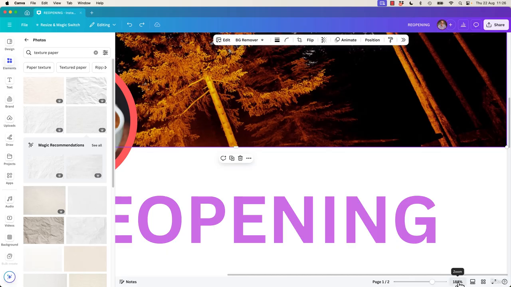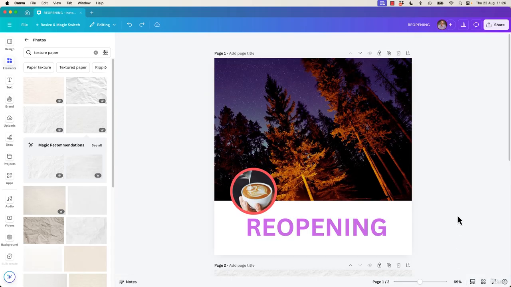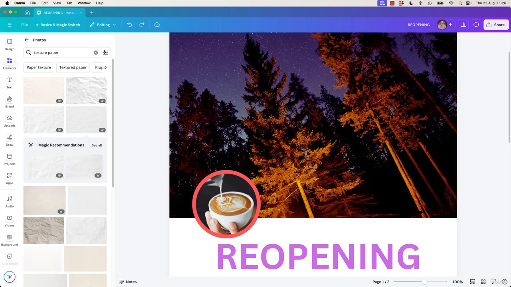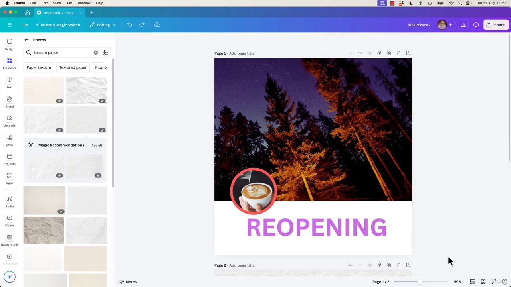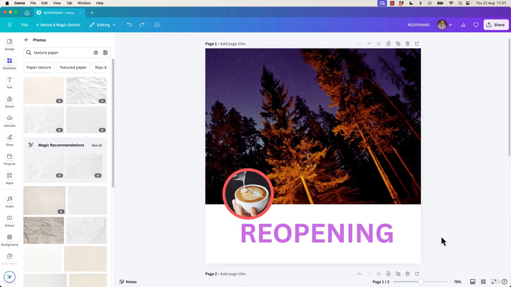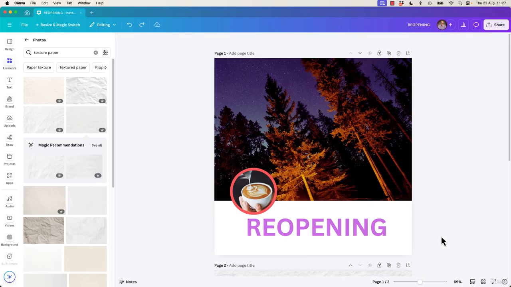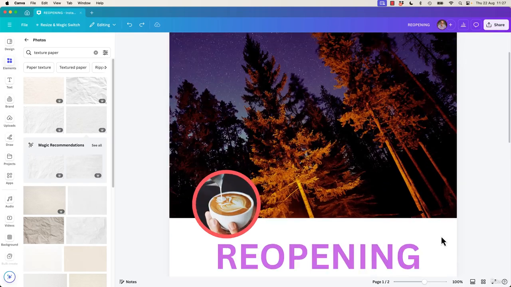Down the bottom here, probably the most useful one is if you go to fit, it will fit a whole page on your screen. You can go to fill, and it will try and make it as wide as possible and fill it all up. Fit's really good. Obviously there are different percentages in here. I'm gonna go to fit. Another way for zooming in is hold down your command key on a Mac or control key on a PC, and hit plus. See along the top there, there's a plus and there's also a minus. So it's command on a Mac, control on a PC, and use plus or minus.